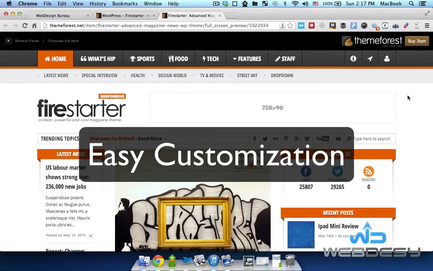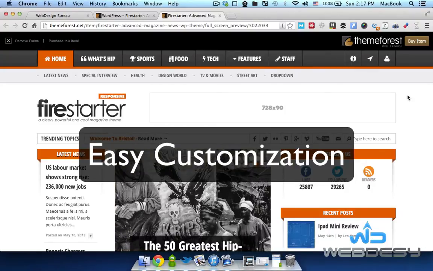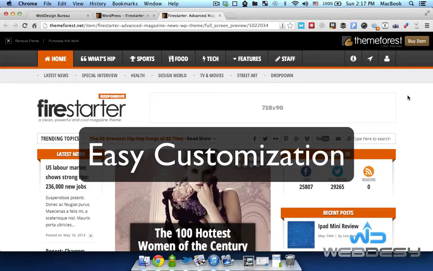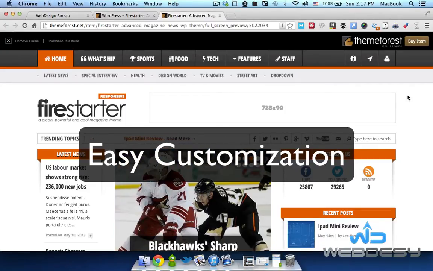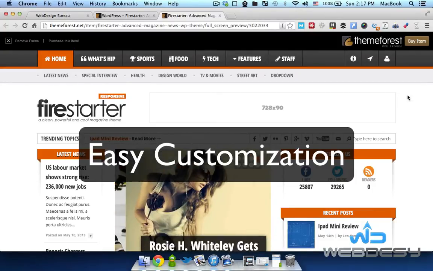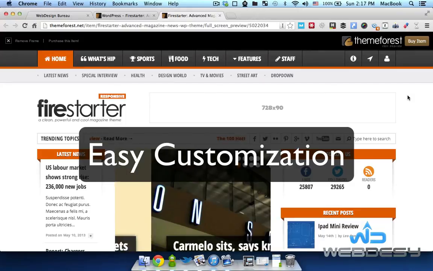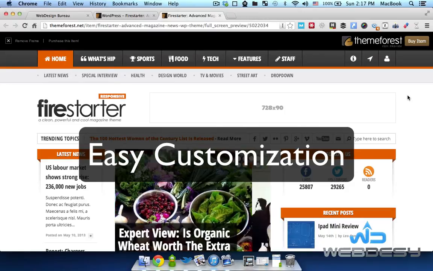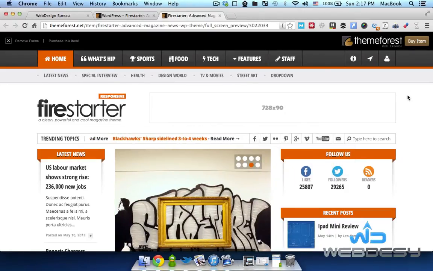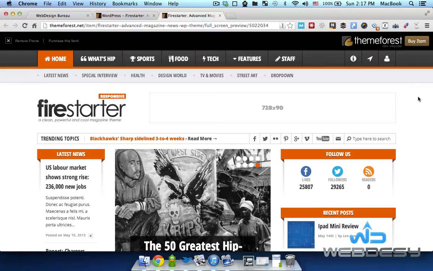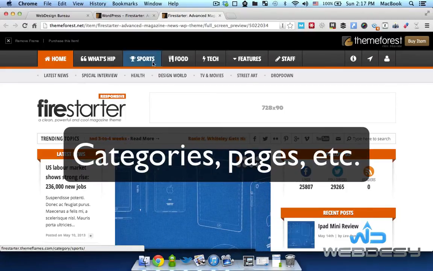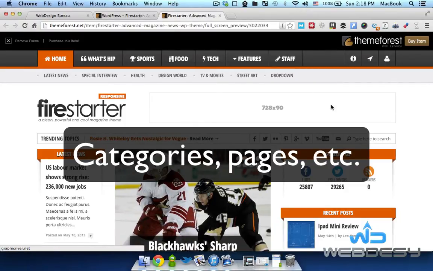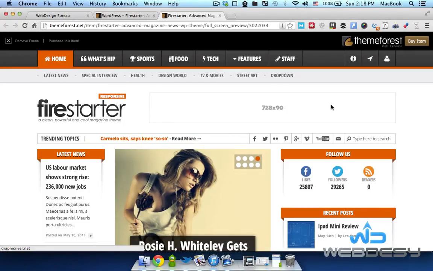Secondly, Theme Forest designs are easily modifiable by default, and lots of things that you may want to modify can be altered just from the convenience of the WordPress dashboard. Even if not, in any case, you'll be able to modify the source files which come with the template, with the design. So again, make sure that it's easily customizable. Secondly, sure thing, you should be able to have lots of categories, pages, subcategories, subpages, and so on. And that's no problem if you are using a WordPress theme, because this is how WordPress works by default. So that shouldn't be a problem.